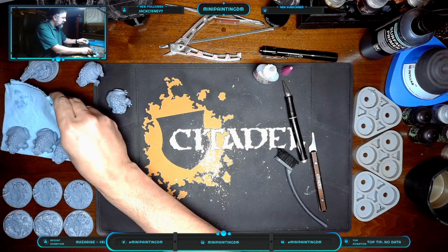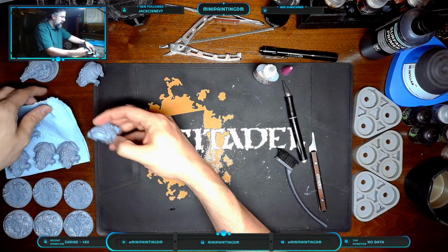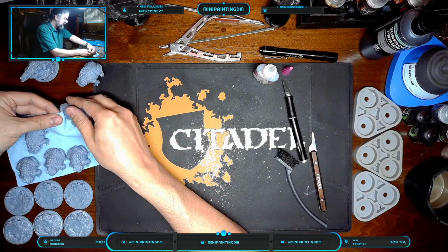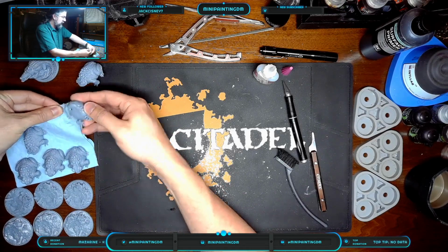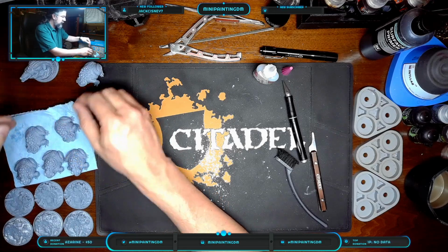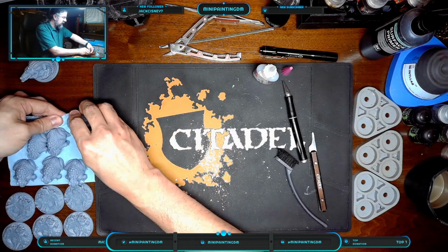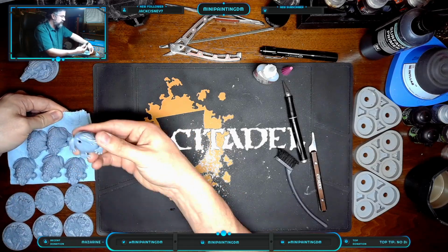I've done several rounds of letting them sit, letting the resin ooze out. It's pretty gross, and it's kind of a pain in the butt, honestly. This is one of the negatives of 3D printing hollow.